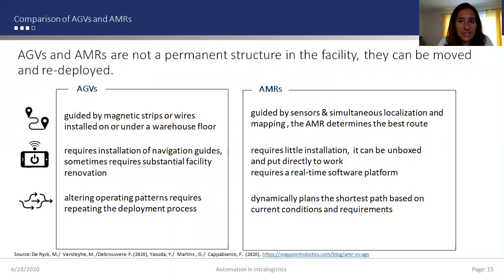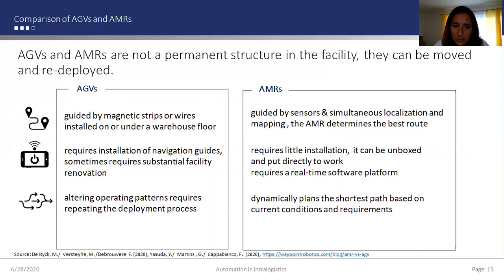You will see that the AGVs, as we have already talked about, always rely on stripes or wires installed on the warehouse floor or somewhere else. AMRs are guided by sensors and steering logic inside the robot.